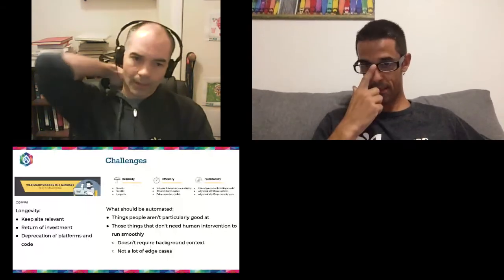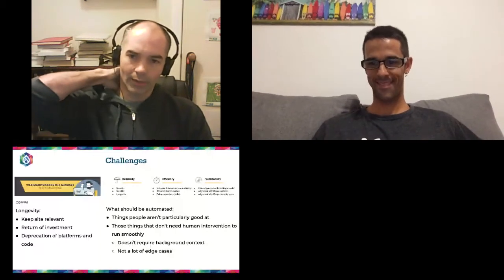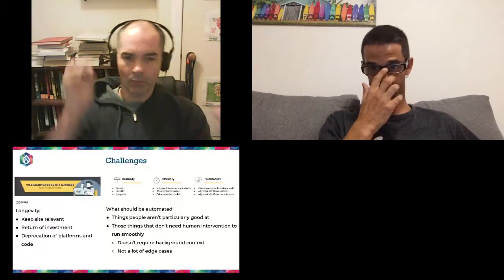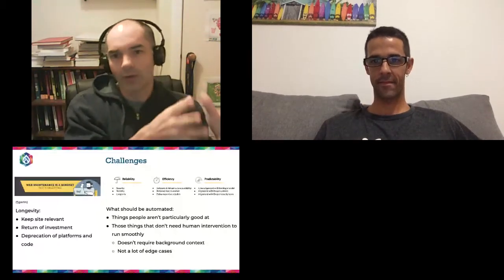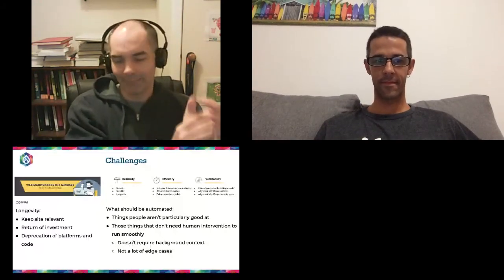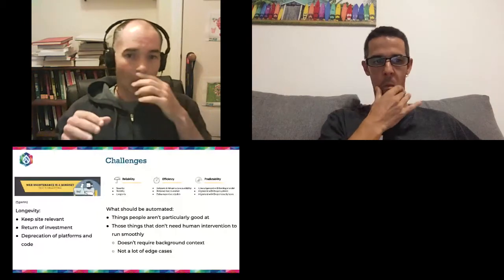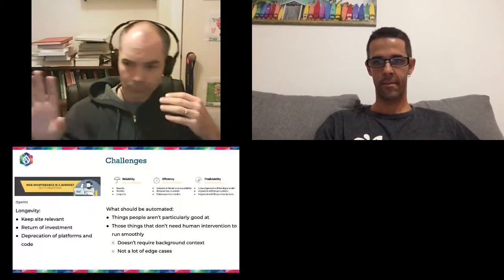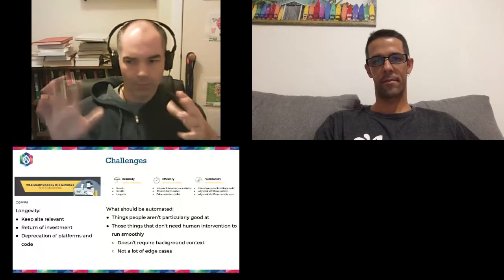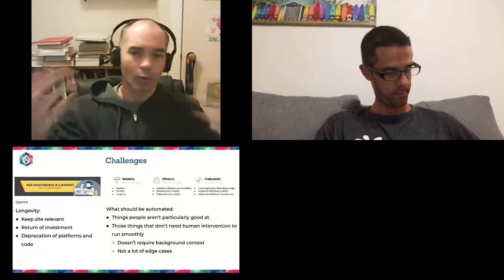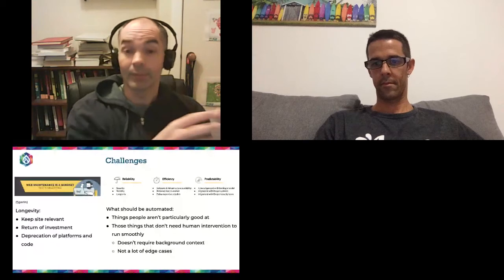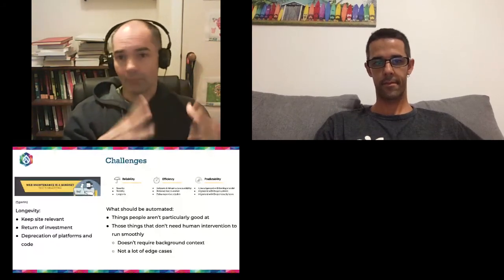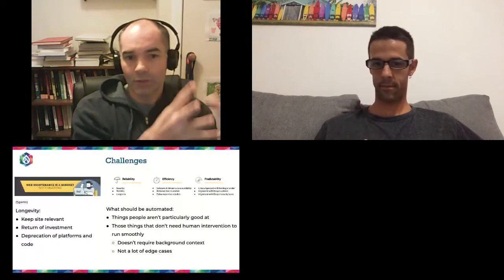So in the context of this particular talk, we're trying to figure out, well, we're showing something that we really aren't particularly good at. So what should we automate? And you'll find in this talk, one of the things that we're particularly interested in is not so much the part of DevOps, I suppose, that's about deploying things and making stuff happen, but rather gathering information at scale. So this is one thing that should be automated.